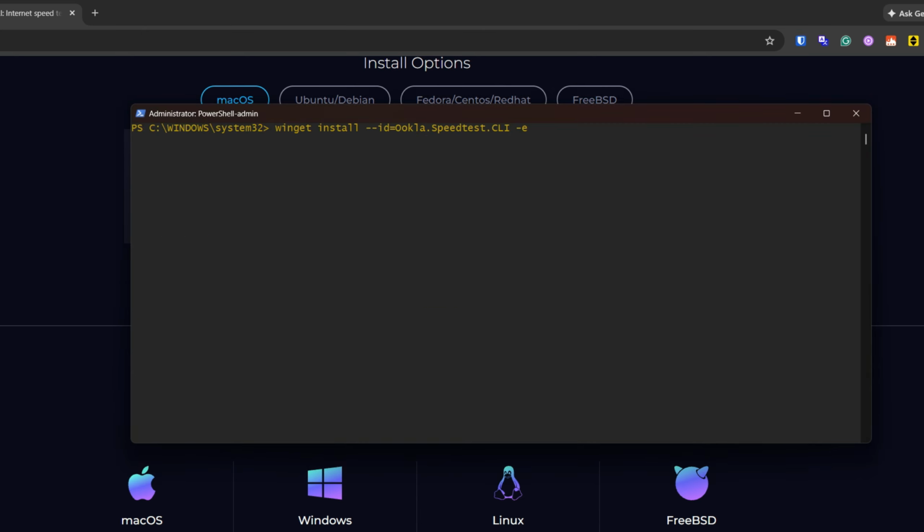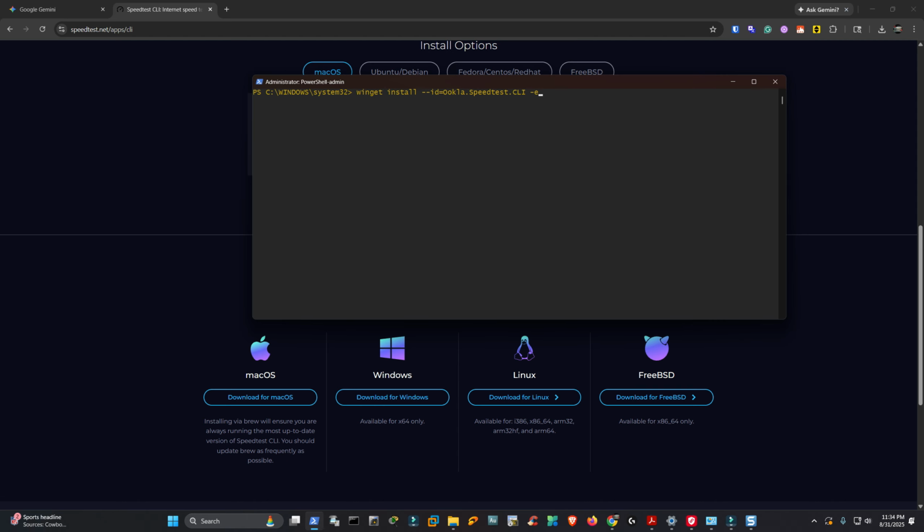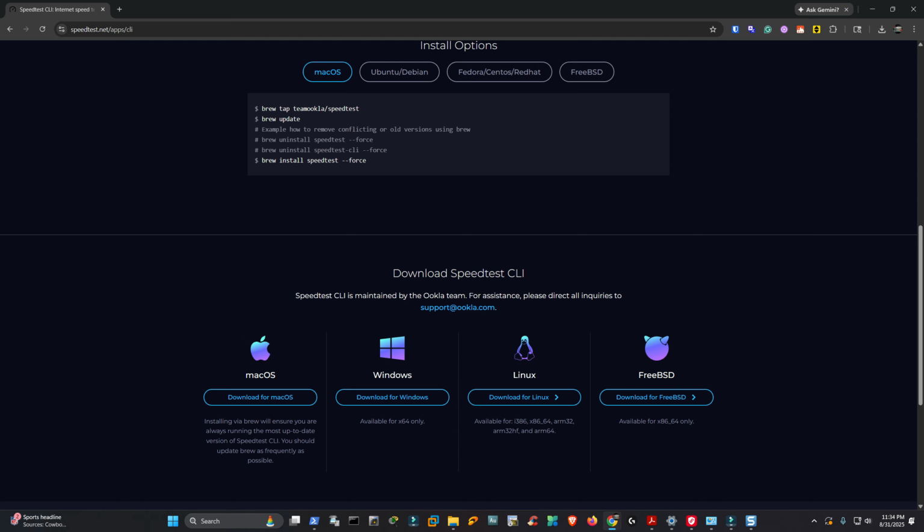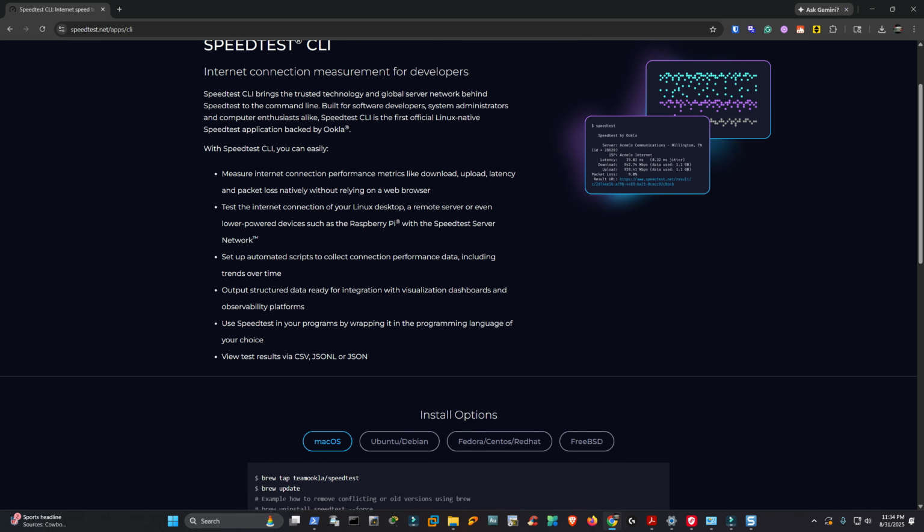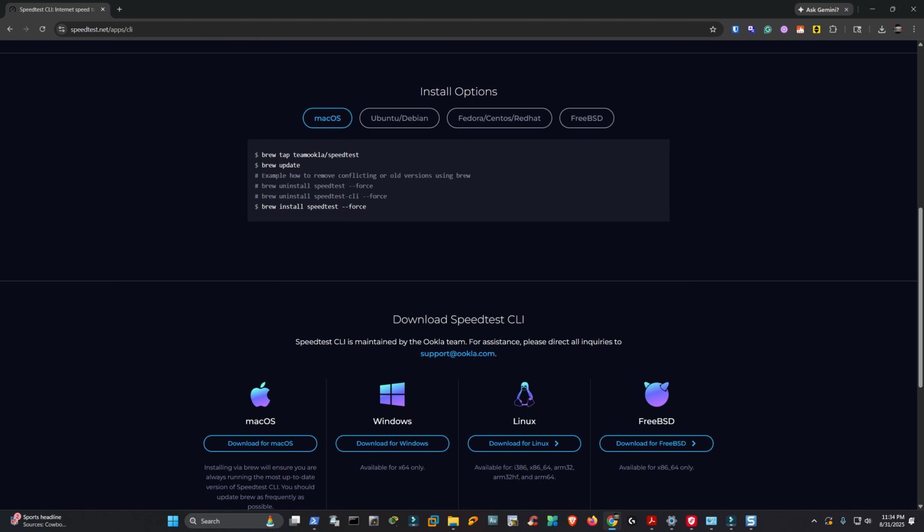Okay, now by any chance if the winget install command does not work through PowerShell, then we can directly come to this website, speedtest.net/apps/cli. Then choose your OS version. Here is the same thing that I mentioned earlier. It measures internet connection performance metrics like download and upload, latency, etc. If you're a Mac user, then this will be your command.